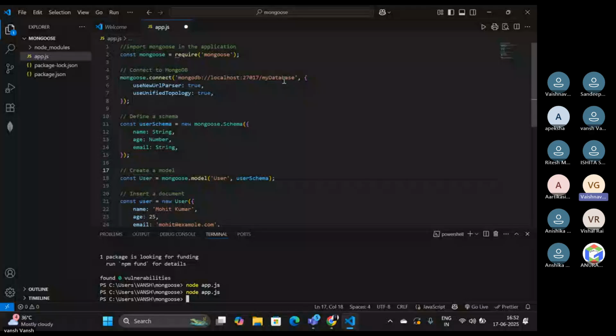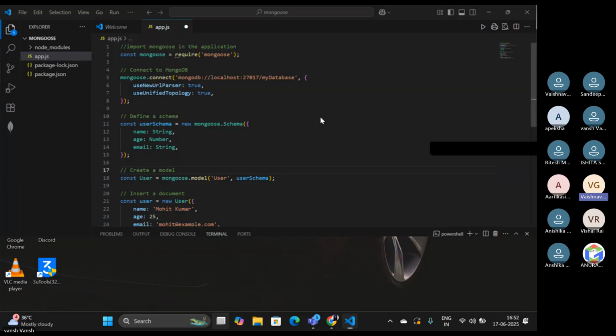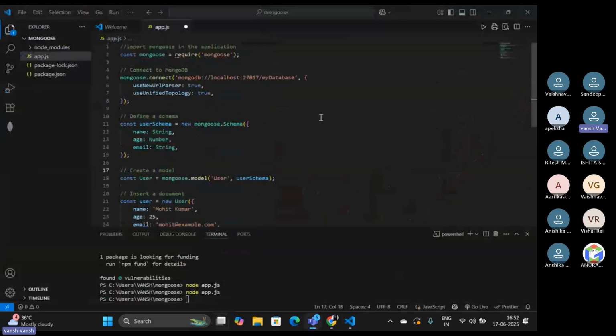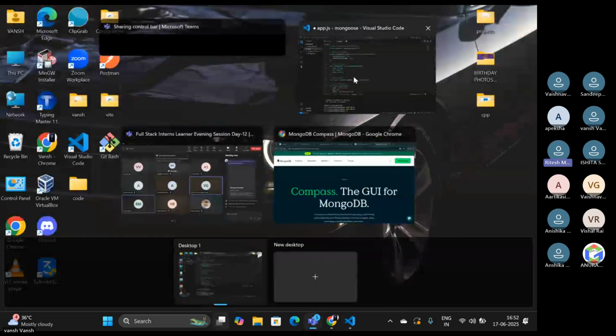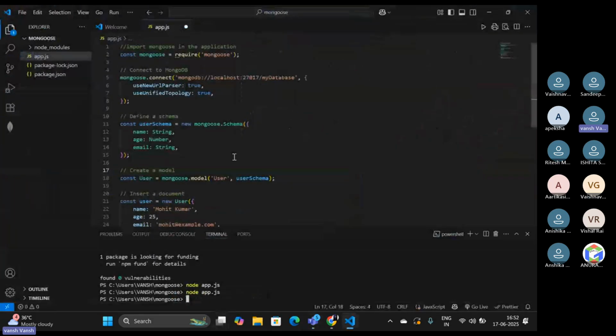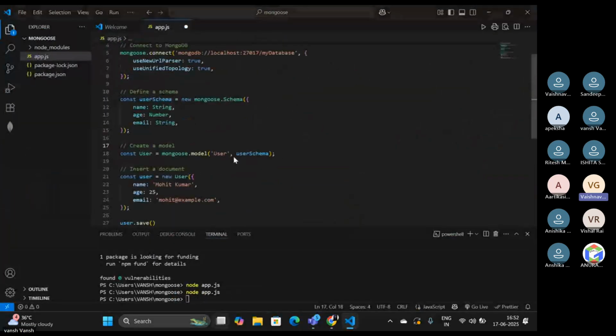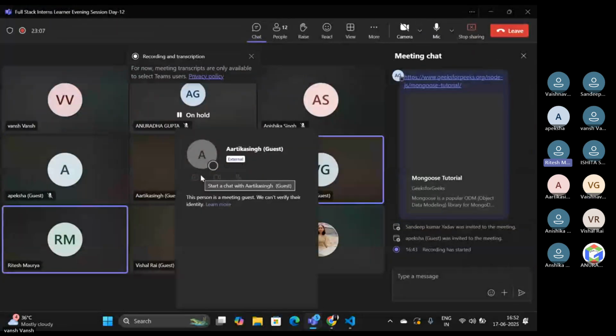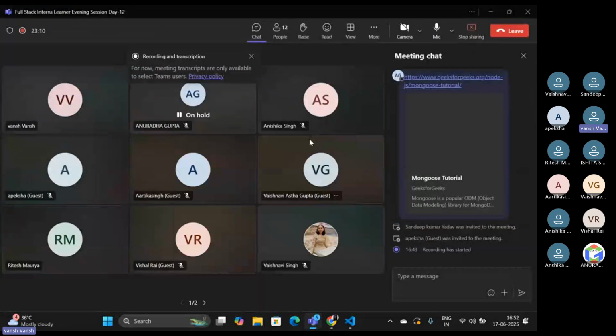Okay, Ritesh, we will get the user saved output like this. If you get the output... I'm getting user saved when I run this directly. Yes, Vaishnavi, we will get that output right now, because at the end there is a console log, user saved. Yes, we are getting it. Okay.